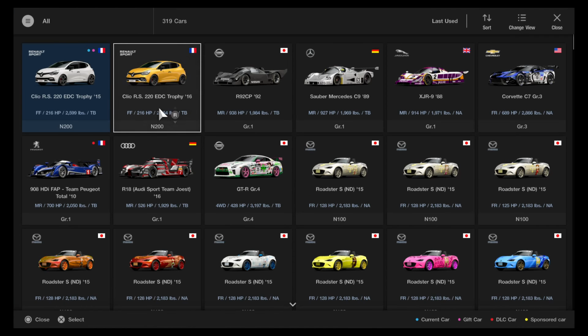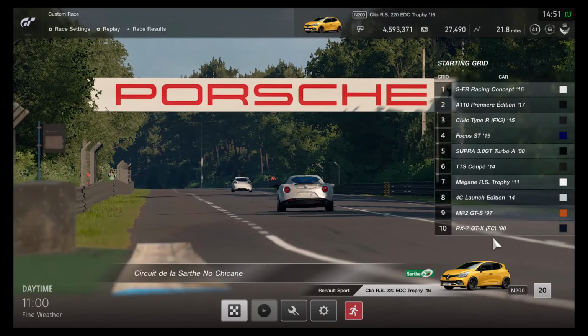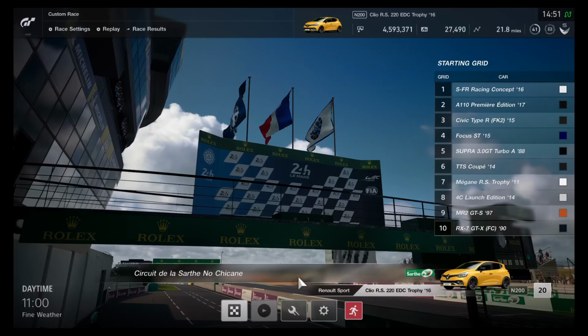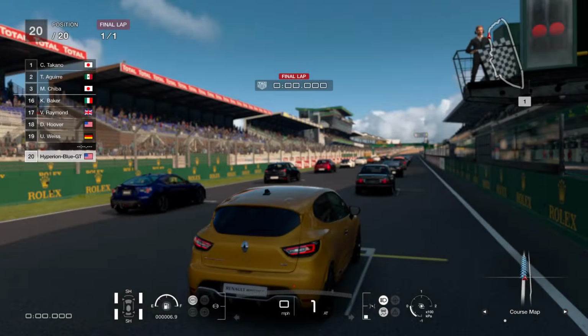Alright, so let's just go in and grab the 2016 Clio RS 220 EDC Trophy. Then let's see if there are some different cars to be shown here at the starting grid. Just wanted to make sure. Okay, just a quick check. I guess I can't scroll down any further, so let's just go and start the race.